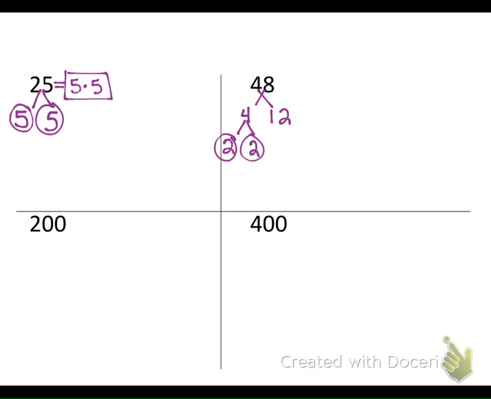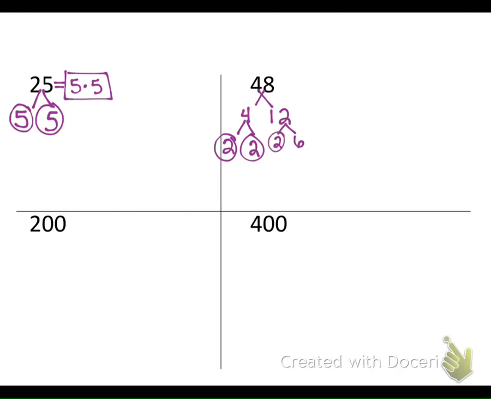Alex, can I factor 12? Yeah, what times what equals 12? And how about 2 and 6? You could also use 3 and 4, and if you chose to use those 2 numbers, that is completely fine as well. Okay, what kind of number is 2? A prime, so I'm going to circle it.